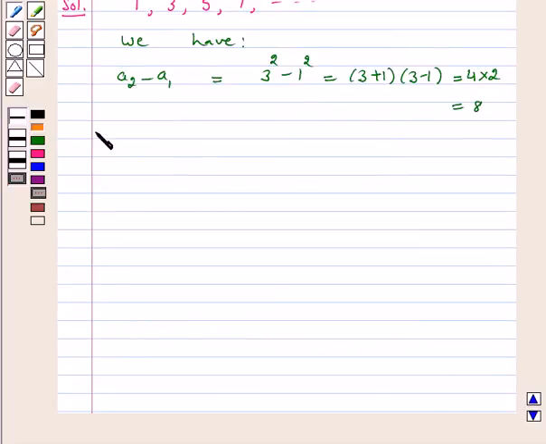Again, A3 minus A2 is equal to 5 square minus 3 square which is equal to 5 plus 3 into 5 minus 3. This is equal to 8 into 2. This is equal to 16.